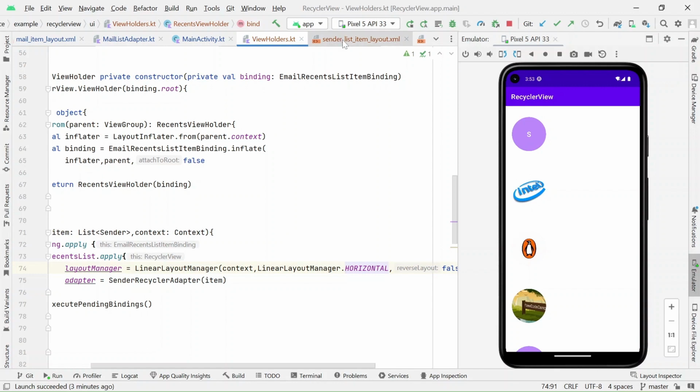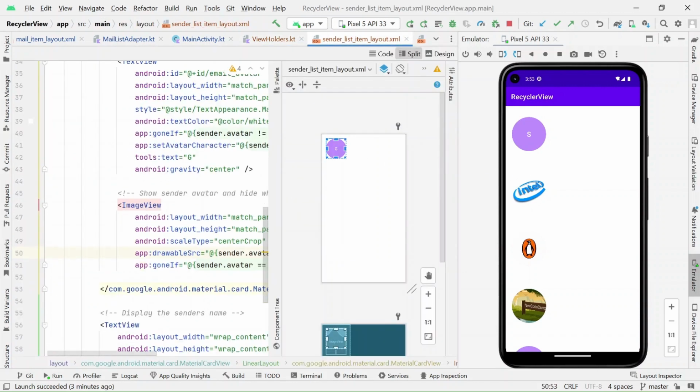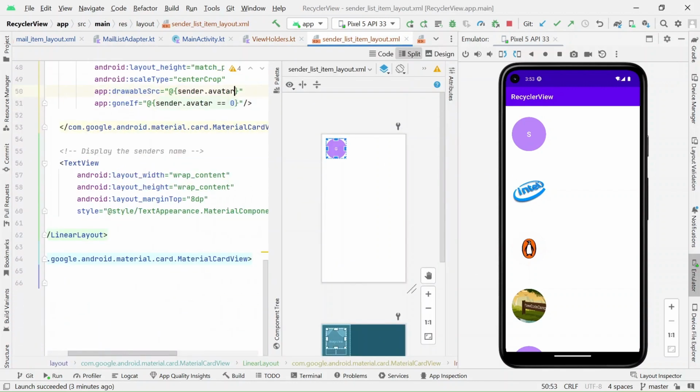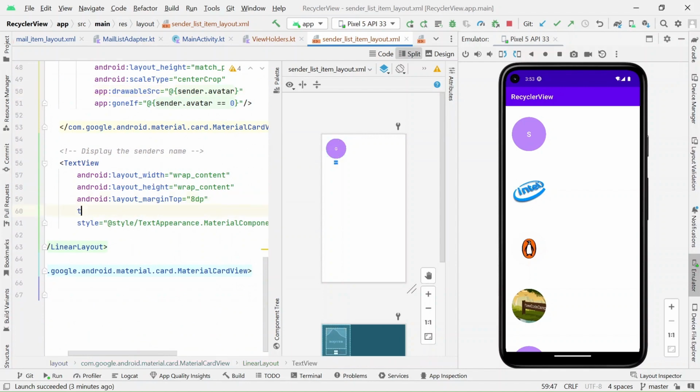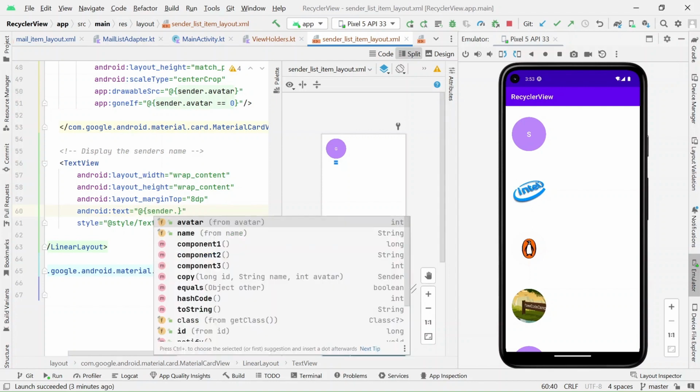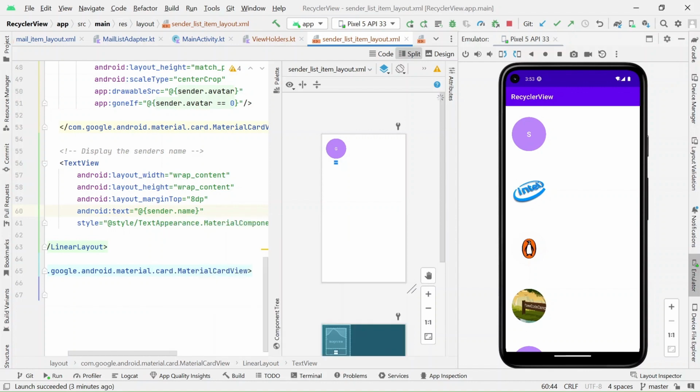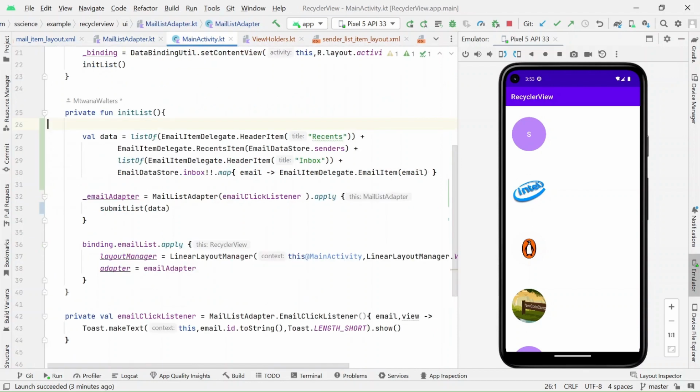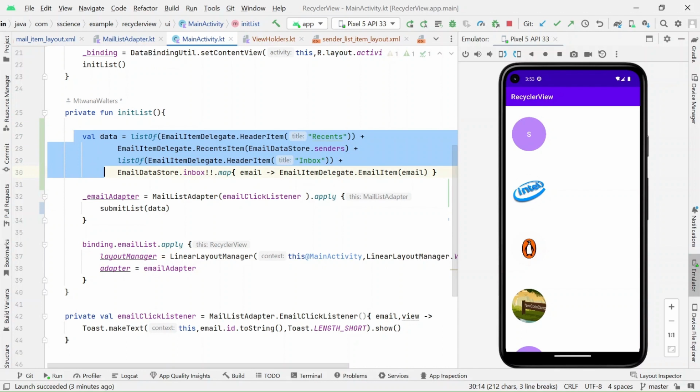Then let's navigate to our sender list item so that we can add these titles right here. So that's it.